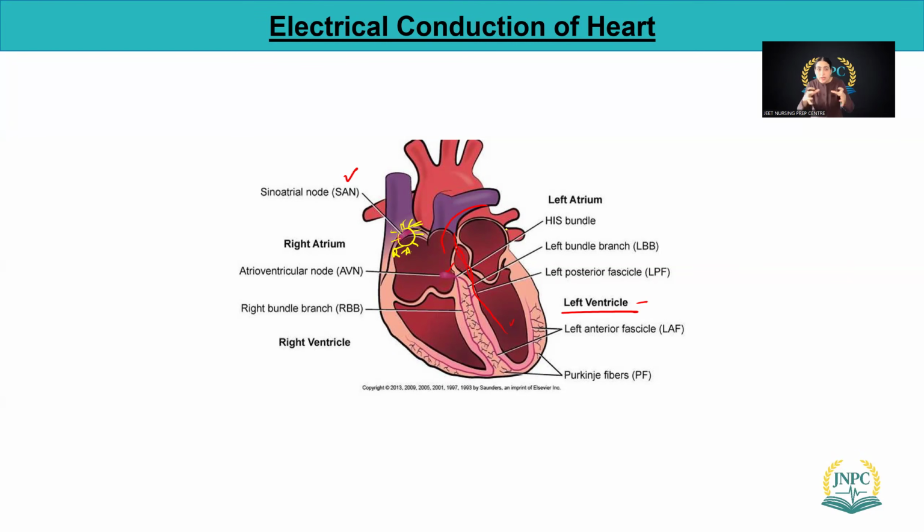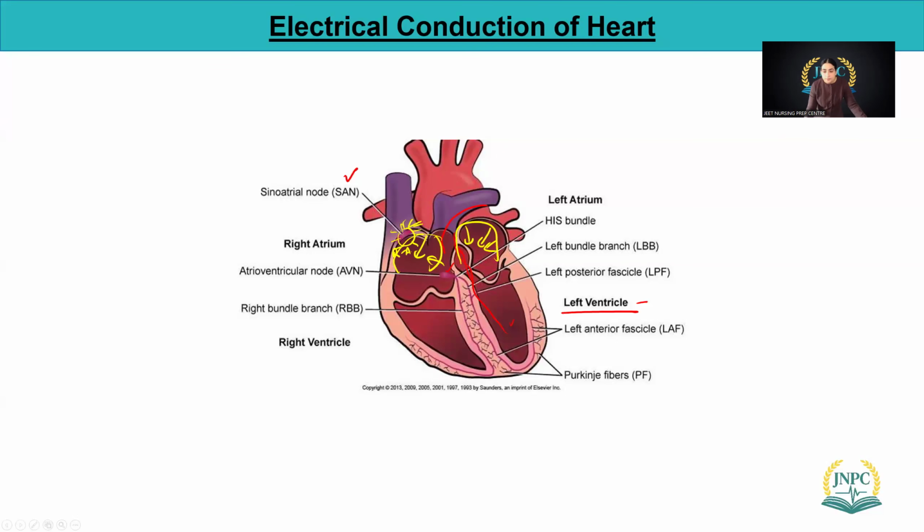So when the SA node is firing, atriums are contracting, and now on ECG, what can we see? P wave. On ECG, we will see the P wave. Both atriums are contracting together, syncing together. Otherwise, if one is working and the other one is not, there would be chaos. So in order to work properly, they have to work together. Wherever that impulse is, that part will contract. They will not relax. They will contract.